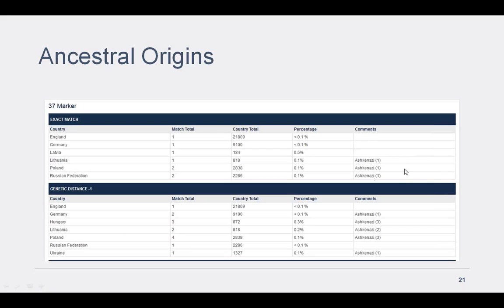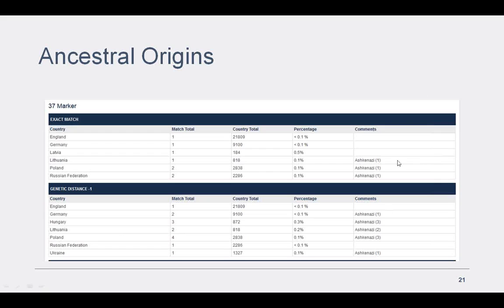Then the last column here is the comments column. Comments are entered by Family Tree DNA staff. Sometimes the comments come from information from academic or scientific studies that were imported into the Family Tree DNA database. Some of the information in the Ancestral Origins database is completely anonymous from these studies. Sometimes this information comes from actual customers of Family Tree DNA, but it is important to realize that this page is intended to be a summary page, and that's why you don't see names of your matches here. It's basically intended to be a roll-up of the information that your matches provided. So don't try to click on anything here to get your matches' names. You won't get that.